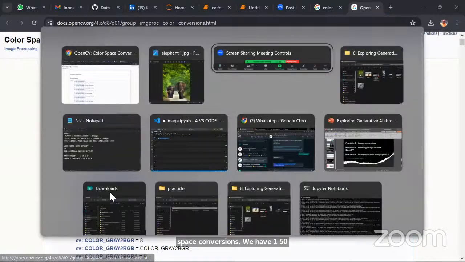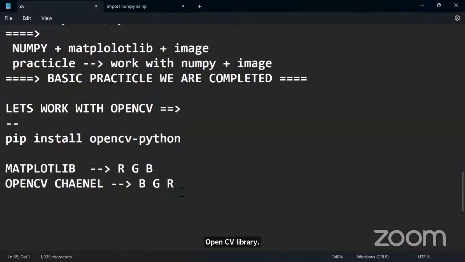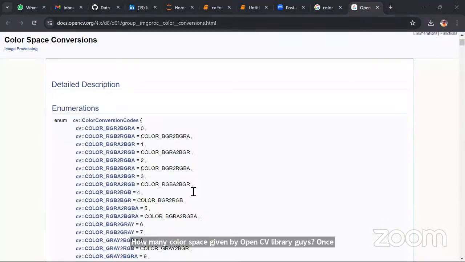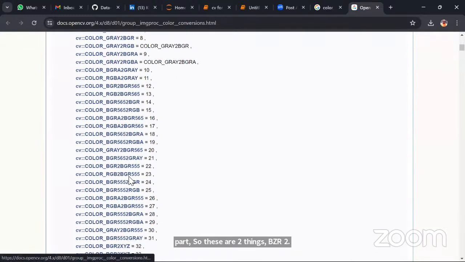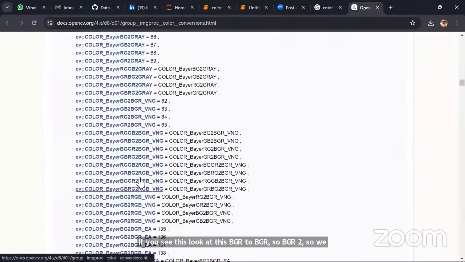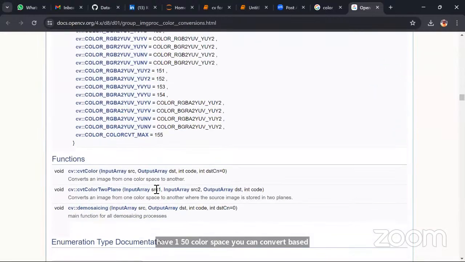How many color spaces are given by the OpenCV library, guys? 150. The moment you type cv2 dot, you come across every option like BGR2. If you look at this, BGR2 and so on. So we have 150 color space conversions you can use based on your channel changes.